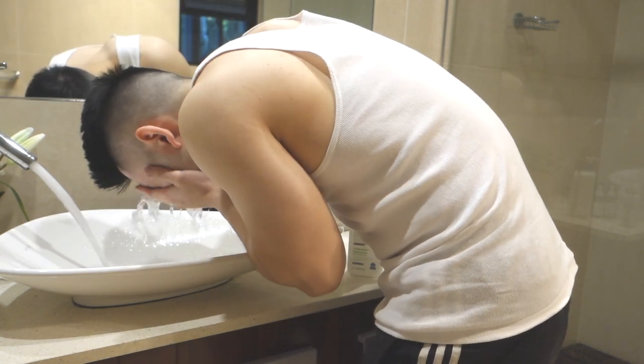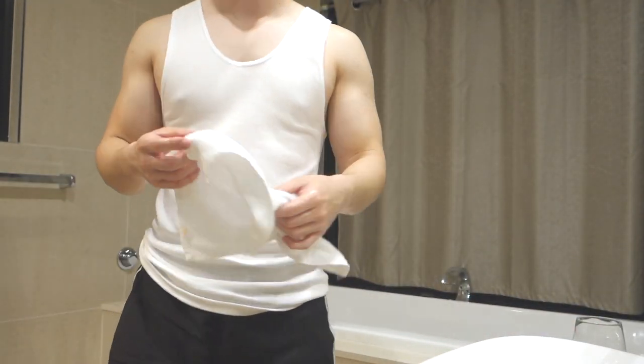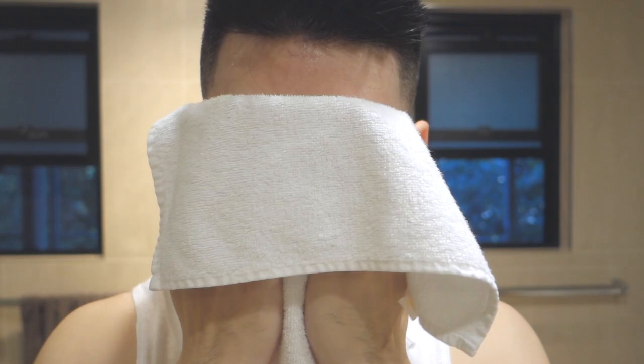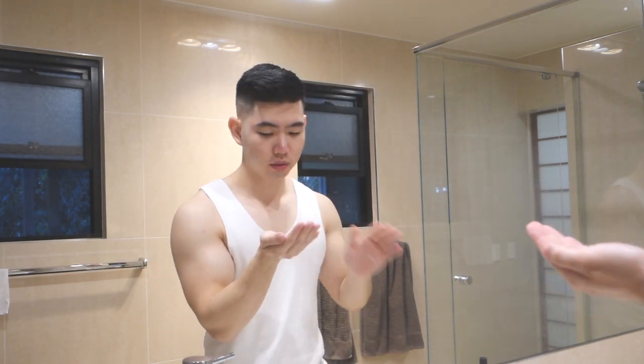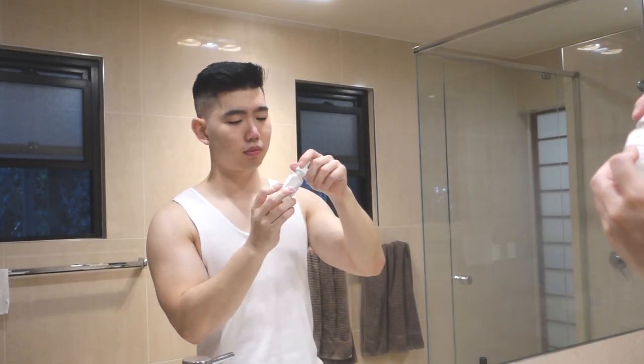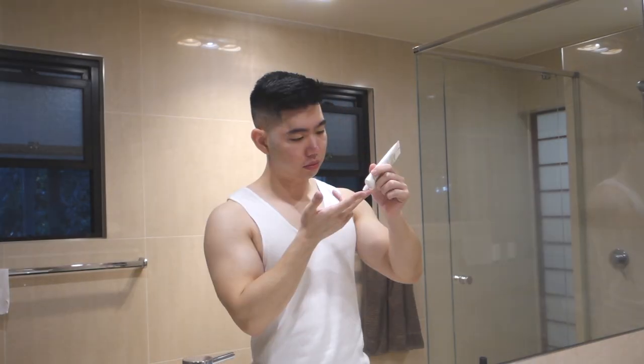Okay, time for skin. In the morning I love using a gentle cleanser because it washes off any dirt and excess oil that builds up during the night but doesn't over-strip the skin. Spending so much time up in the air can be tough on your skin, so it's important for cabin crew to maintain a regular skincare routine to help keep their skin hydrated. I will be making a full separate skincare routine video with every product I use, so don't worry if you miss any products. I then gently pat dry my face with a clean face towel, follow that with a hydrating toner and pat it in gently. I like to switch up my serums depending on my skin condition that day. And I always put on sunscreen before going outside to protect myself against both UVA and UVB rays and prevent sunspots and wrinkles.